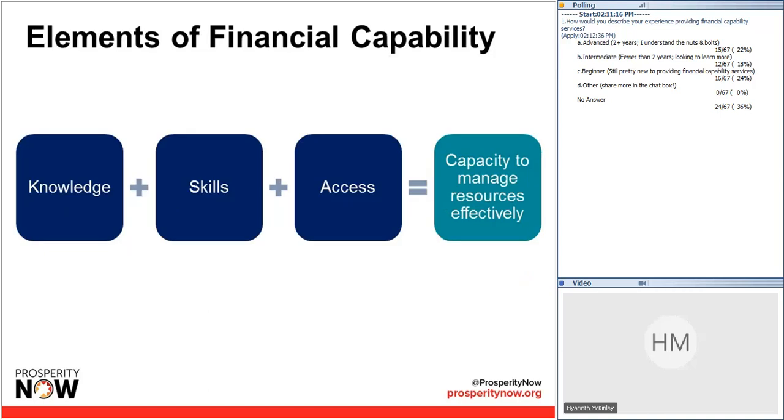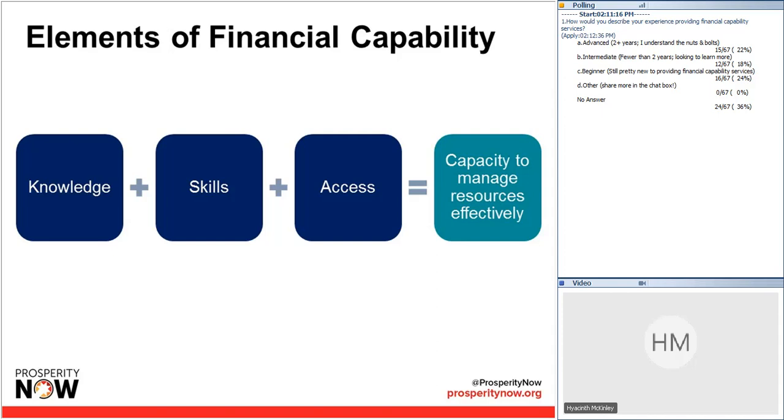We already said that it would be about knowledge, skills, and access, but here, let's get a little bit more granular. When we speak about knowledge, we're talking about the awareness people need to understand some of the terms, like how does credit work, to know where people might be able to go to have access to safe and affordable services, and that people understand the terms of the agreements that they're reaching. We also want to talk about skills, which is the ability to actually navigate those tools, like, for some people who might remember in my age group, learning how to actually write a check, learning how to check your balance with a prepaid debit card, knowing how to go about securing finances for your first home.